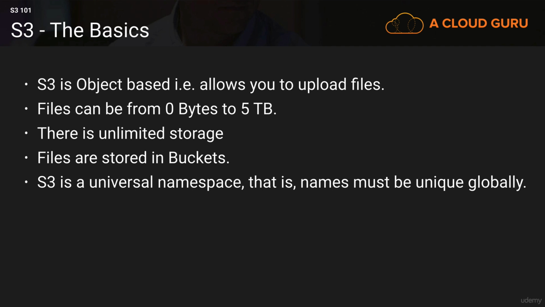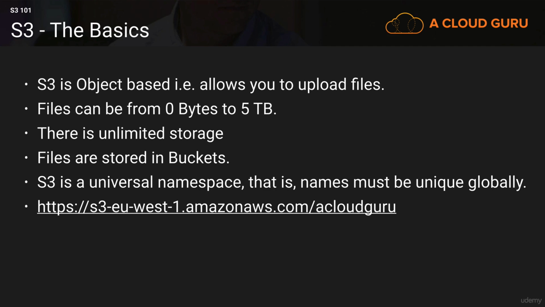Now, S3 is a universal namespace, and that just means that names must be unique globally. And we'll have a look at what that actually means in the lab. But if you were to create a bucket called test bucket, for example, you wouldn't be able to grab that bucket name because somebody else owns that name. So I own A Cloud Guru, for example. You won't be able to build the A Cloud Guru bucket.